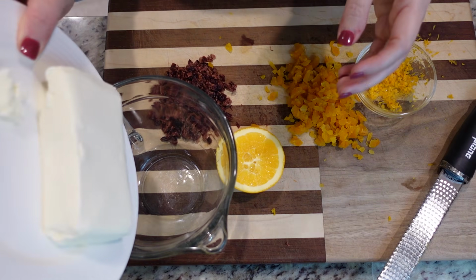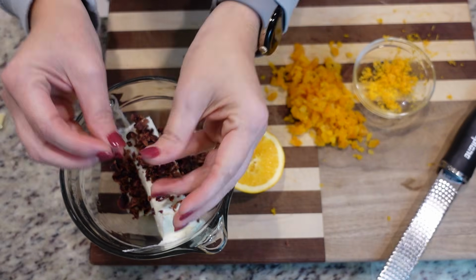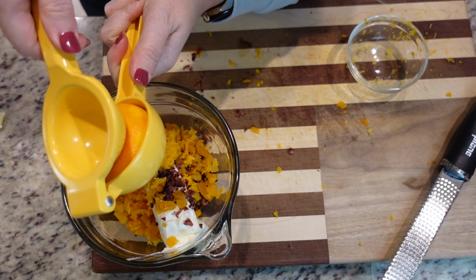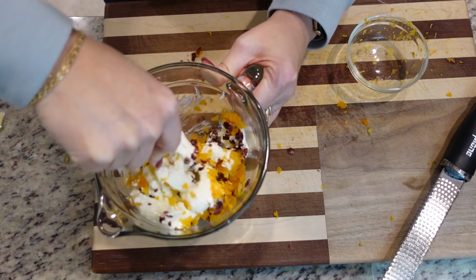Okay, so we've got our 8 ounces of cream cheese that has been softened. We're gonna add in our cranberries, our apricots, our zest, and then our orange juice as well. That's all we've got to do, but you do need to refrigerate this before you eat it.